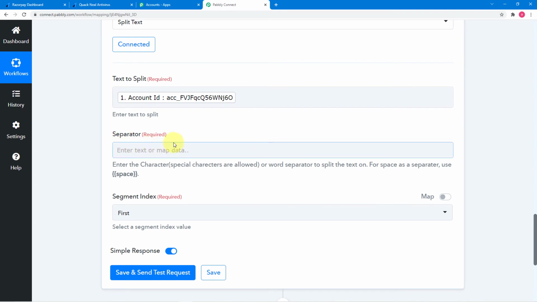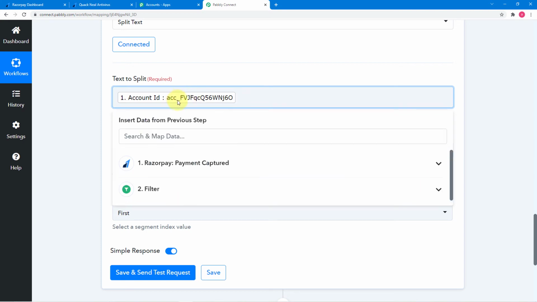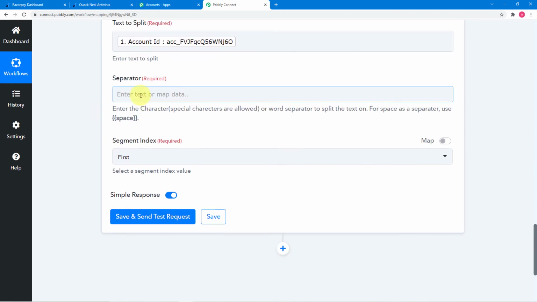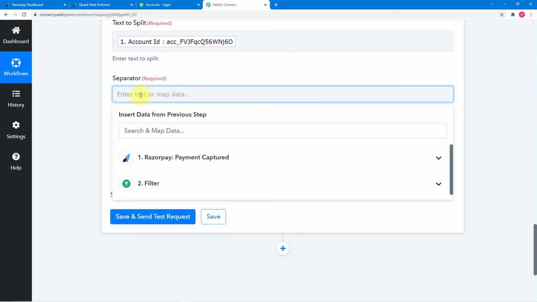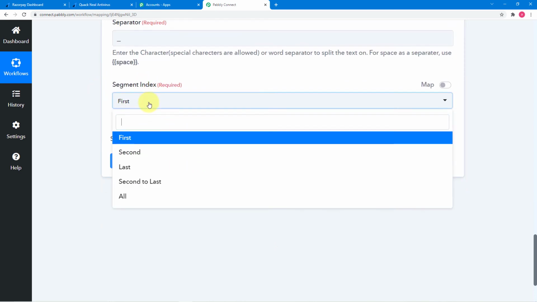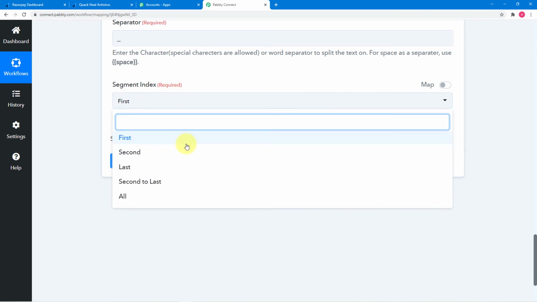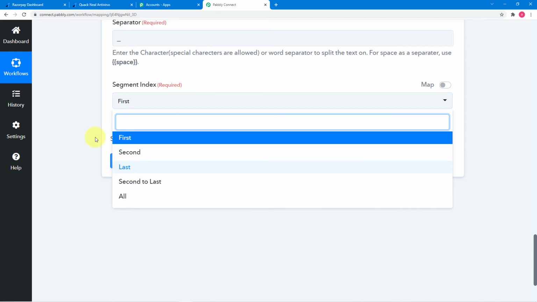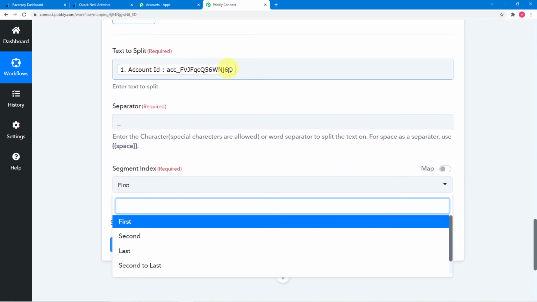And in this separator field, I want to separate these things after this underscore. I want this text after these ACC and underscore, from this F to O, I want this as a serial key. So for this, I am going to apply the separator as this underscore here like this. And I want from this segment index, I'm going to select this last option because I want this last part of this text, right?